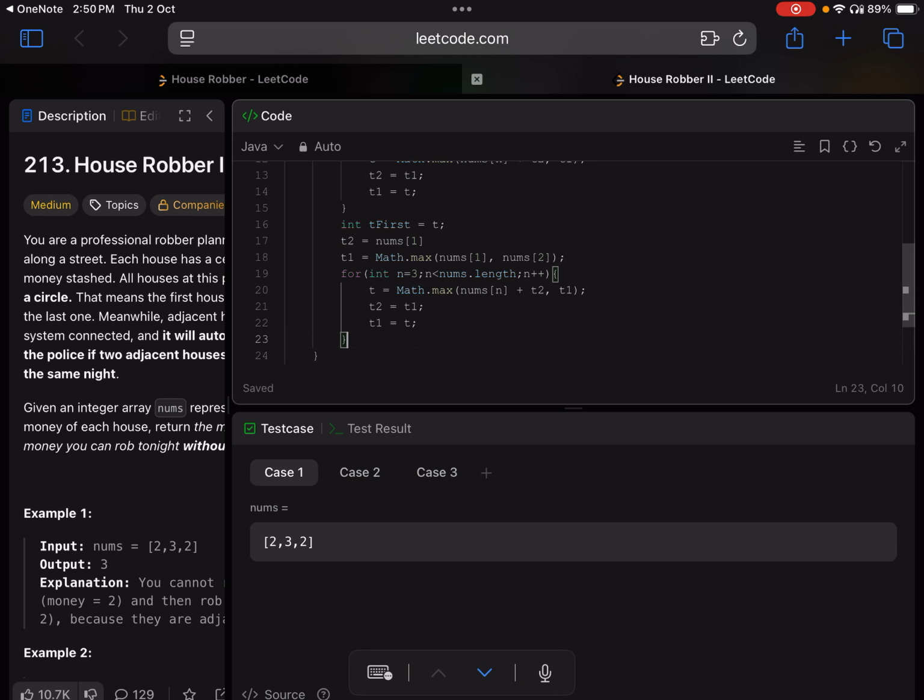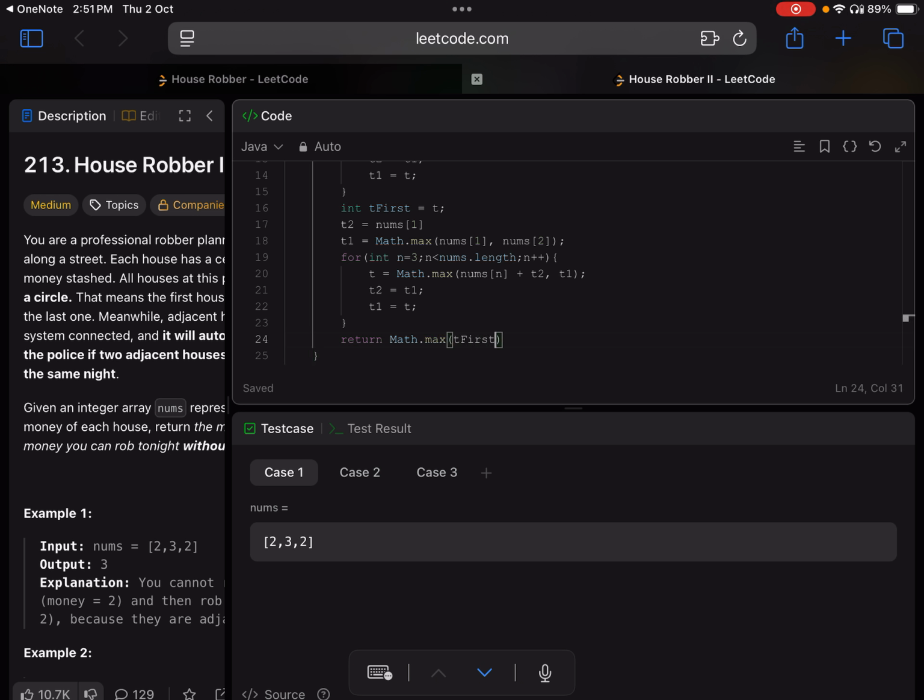We would do the exact same thing here, and we would return math.max of t first and t. That's it. It should work.